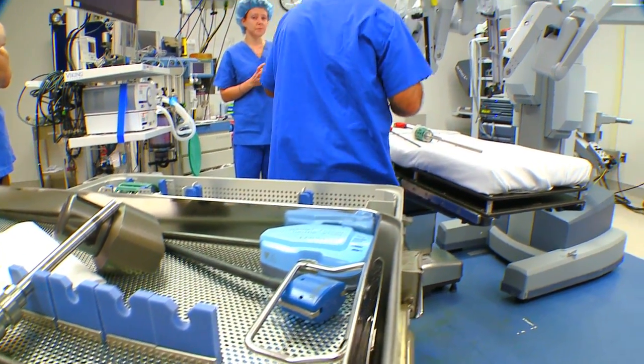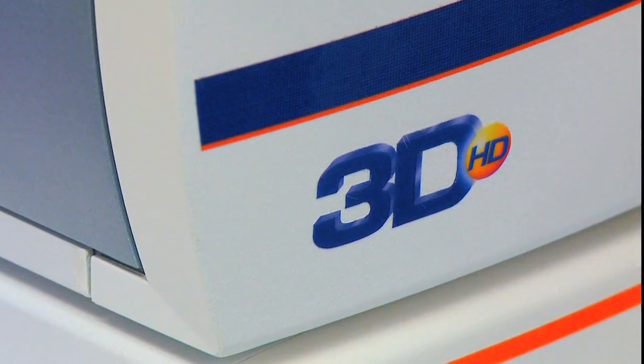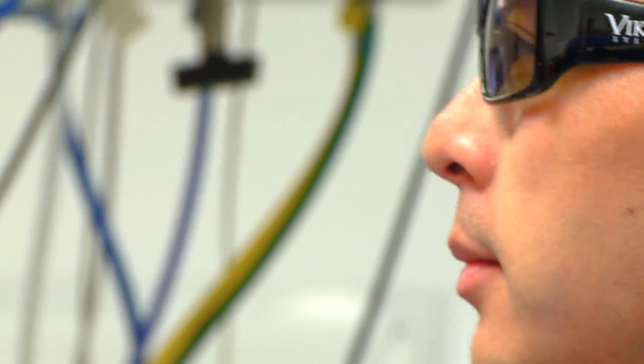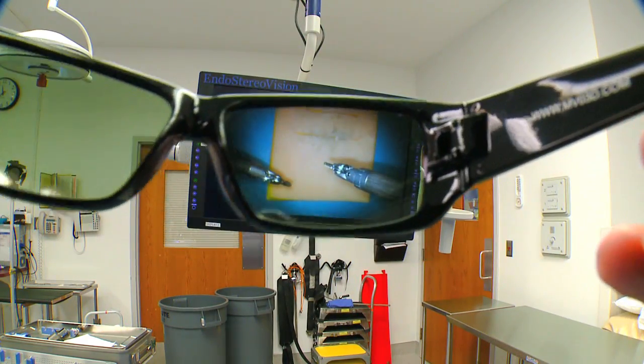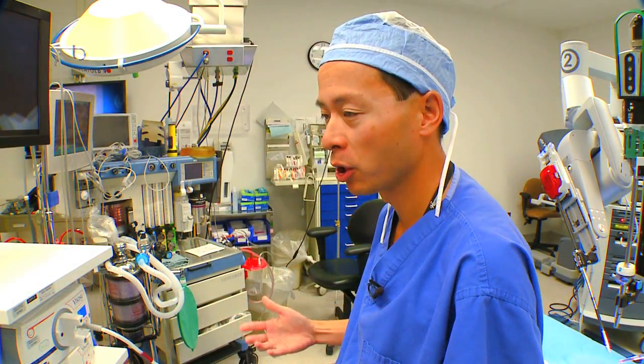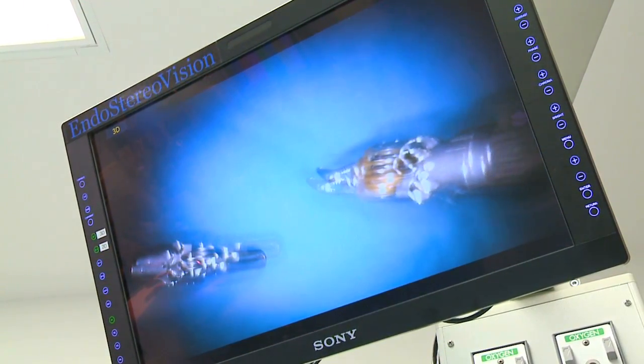Take a look around. This is brand new technology — robot-assisted surgery and 3D HD pictures. Here, the surgeons and entire operating team get a more accurate view of their patients. Being able to operate in a three-dimensional space and looking at a three-dimensional picture — that makes a lot more sense.